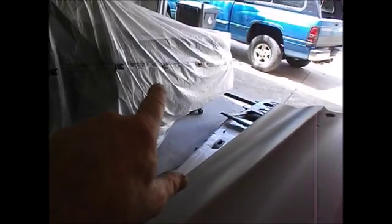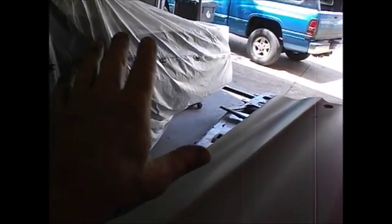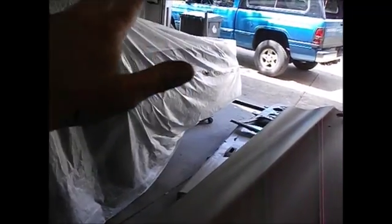If I have any little imperfections, I guarantee you, I learned from doing that rocker panel all by itself and using the wrong gun. It got real thick, and it turned out pretty nice, but real rough. So I blocked it out with some 150, and the imperfections that were in that thing, little dings and stuff that I missed, they all blocked out. Then I ended up putting another couple coats on it when I did the rest of the car. So with this stuff, if there's any imperfections left, I'll be really surprised. But hey, you never know.